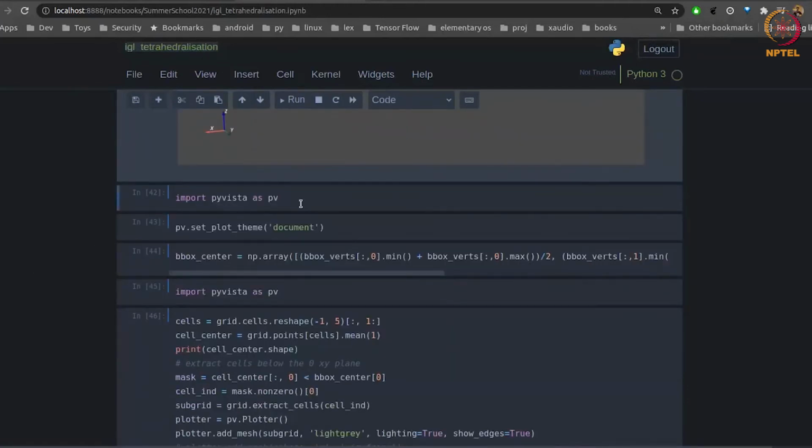However, we would want to see the bunny tetrahedrons. So what we are going to use is that PyVista is another library that we are going to use. So I'll just show you. It is used in conjunction with TetGen.